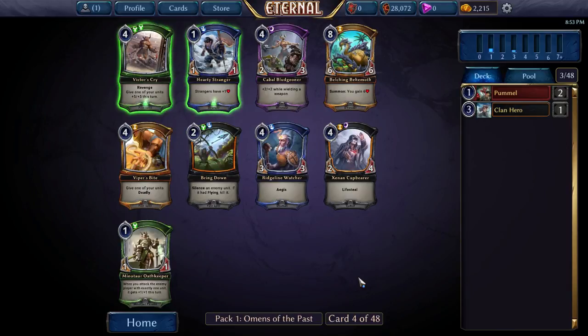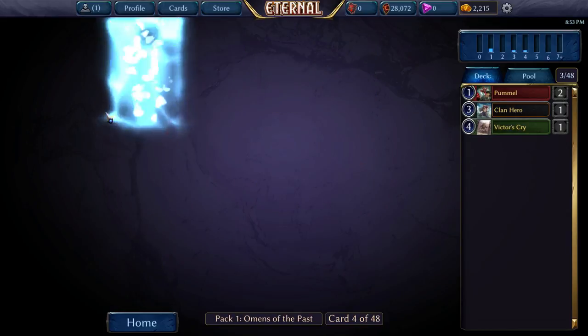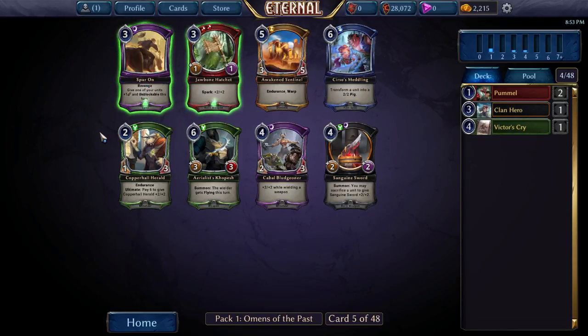Or is Victor's Cry good enough as a trick? I played a draft deck with three Victor's Cries in it. Oh, goodness. That was a fun time, let me tell you. Oh, goodness. I mean, if we just pick all the... Yeah, okay. Victor, why are you crying so much? Victor, no. Oh, no. It's okay, Victor.